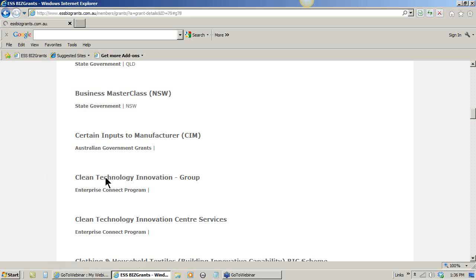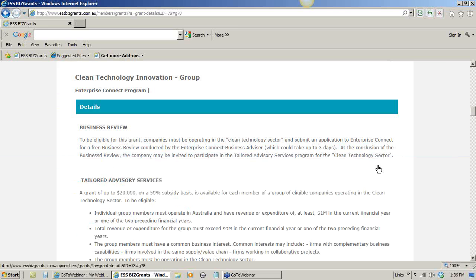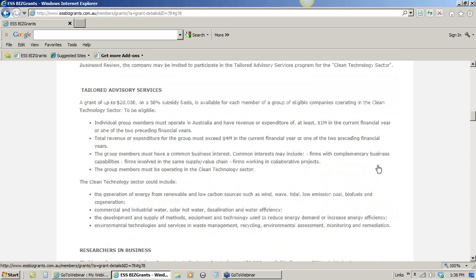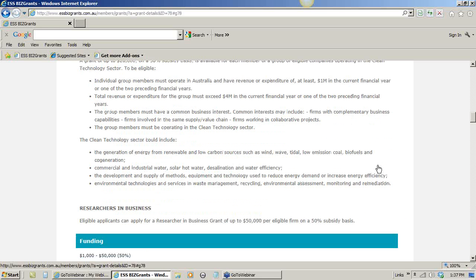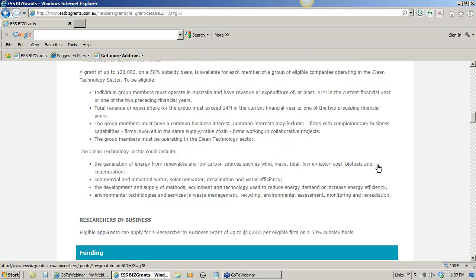If we go into Clean Technology Group, this is an Enterprise Connect program that relates to businesses who are in an eligible sector for a particular group of businesses.